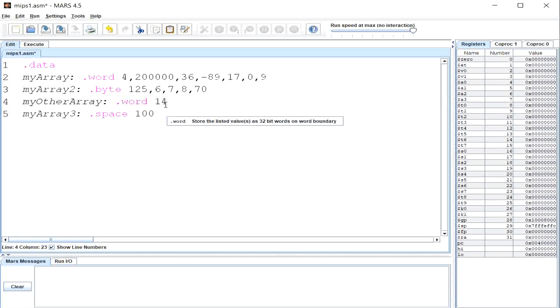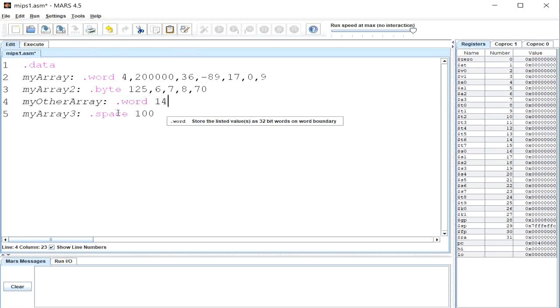But it doesn't work that way because words always start at word boundaries. These are all taking up an entire word. But here I have 1, 2, 3, 4, 5 elements, so it takes up a word plus 1 byte. So that second word, which has only 1 byte with the 70 in it, all the other 3 bytes of that word will be skipped over, and the 14 will come after those 3. I can show you that if I go like this.